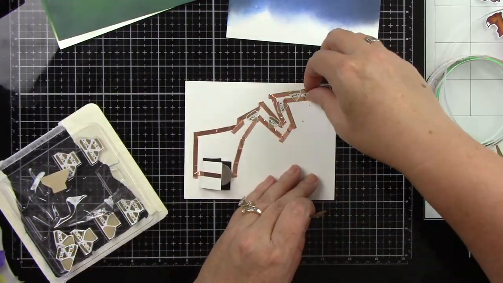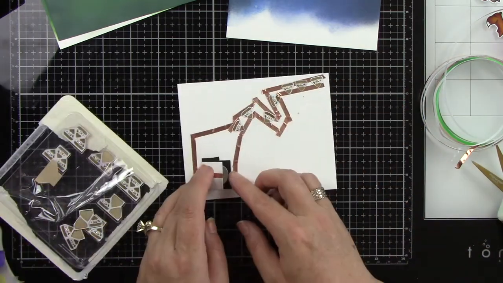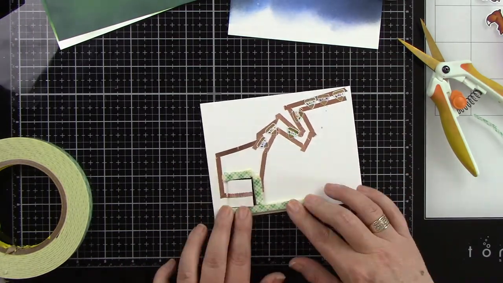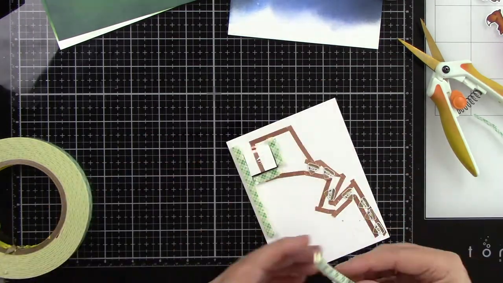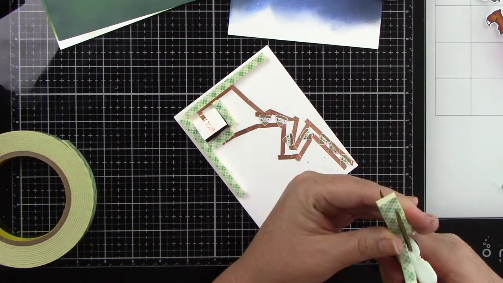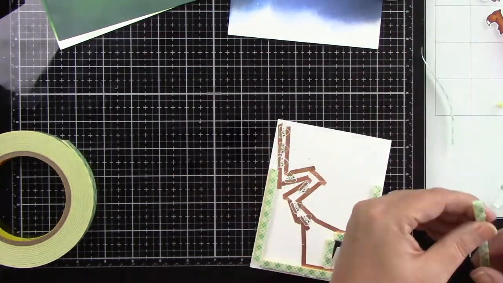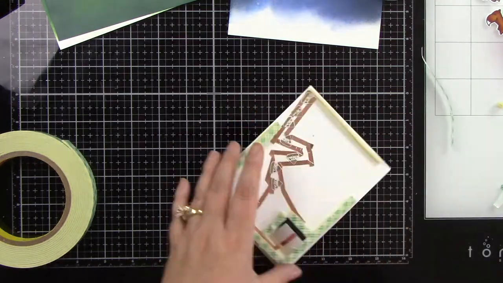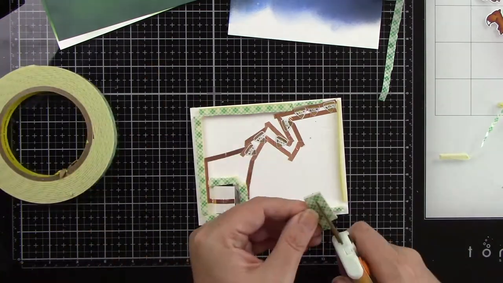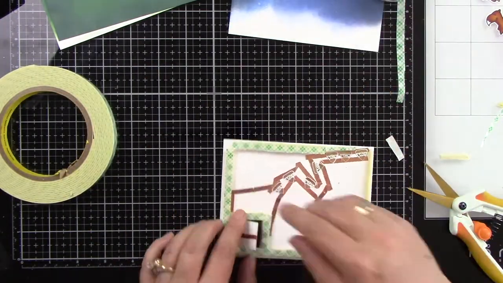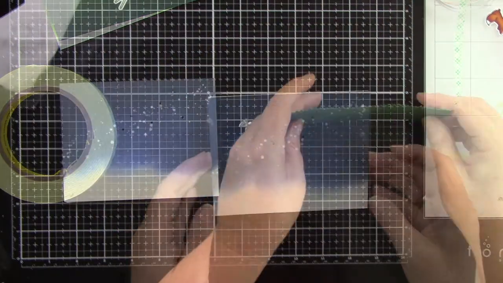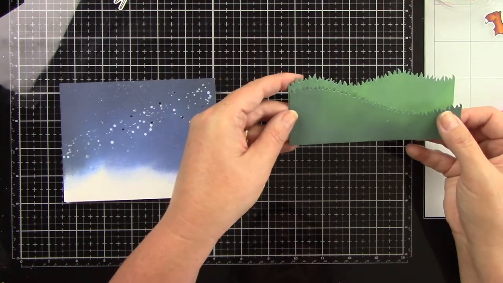Now I'm going to come in with the lights. I am using blue, orange, green, white, yellow, and purple. You can see there I actually had two pieces of that conductive plastic but I ended up only using one piece on top. Then I'm coming in with three layers of foam tape. It needs to be at least three layers so that you have room to put your top card base on without it constantly pushing down on your battery. You need to have room that you have to push the battery to make the lights go. So now that that's all laid out I'm going to put my top panel on and when you push that button all of those lights light up and it's so super cute.